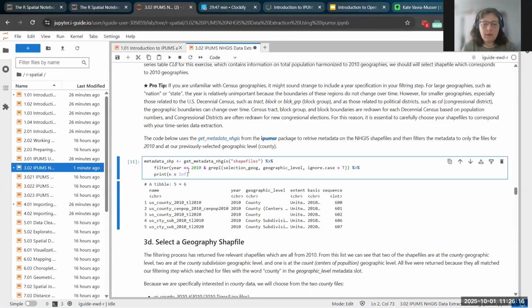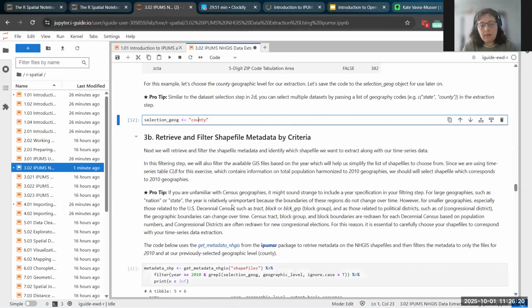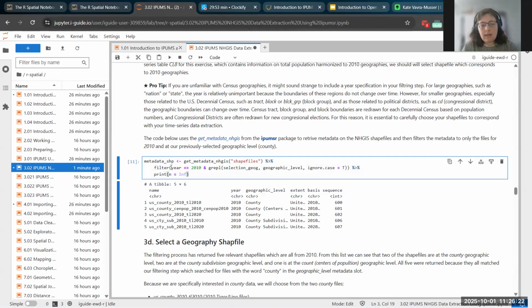All right. So the next thing we're going to do, since we've decided we want data at the county level, is to take a look at the metadata for the shapefiles within the NHGIS repository and then select a specific set of shapefiles.